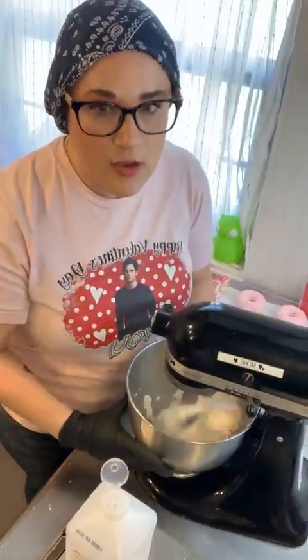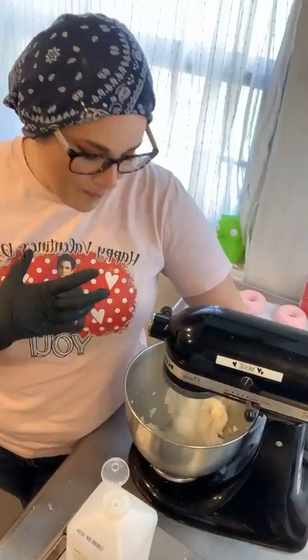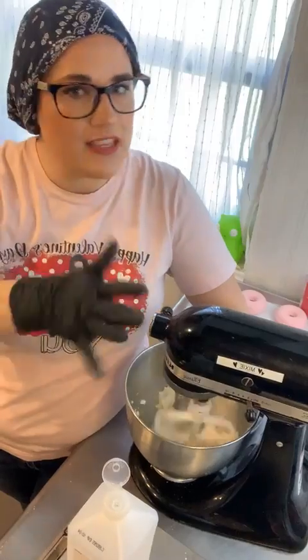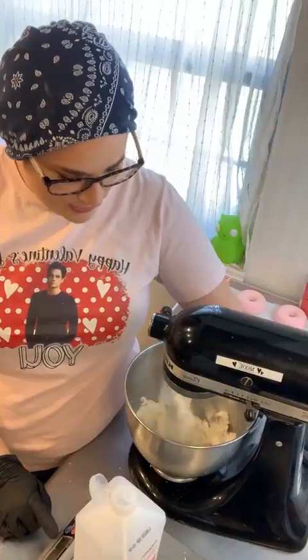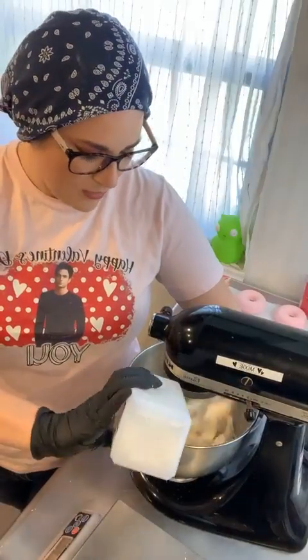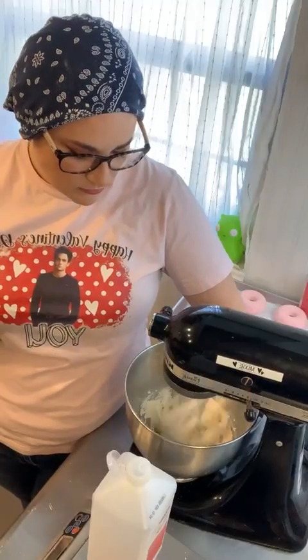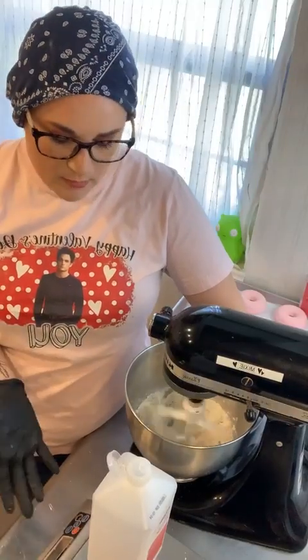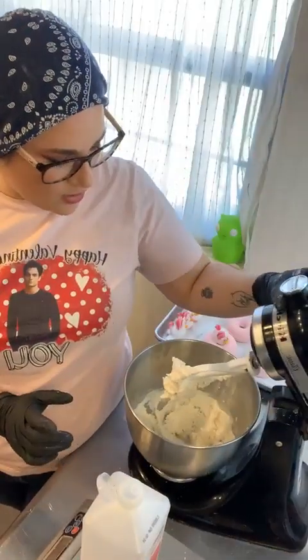You can see how it started off really clumped together, and even just standing here talking, it's starting to stick to the sides. So it's getting stickier. The chemistry is doing the thing. I'm still only at 58 grams right now. Normally with 50, of course, it's a half batch. Okay, I'm at about 60 grams right now, and this is what we call the mashed potato stage.